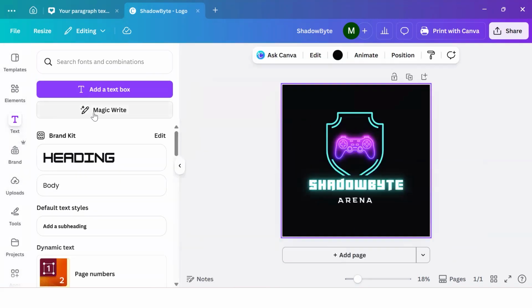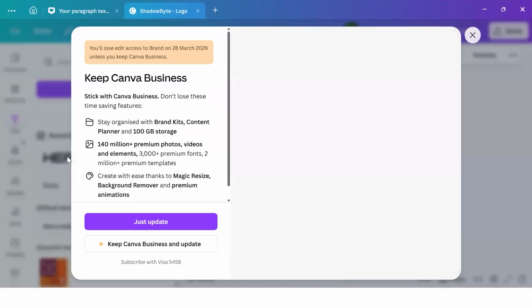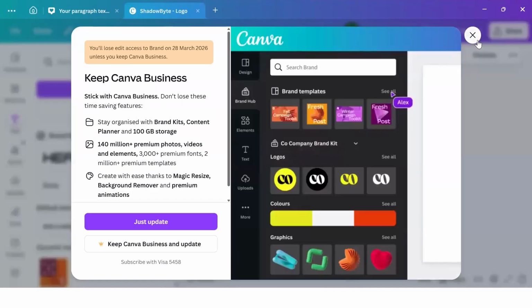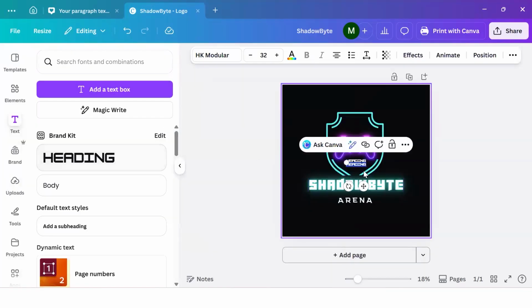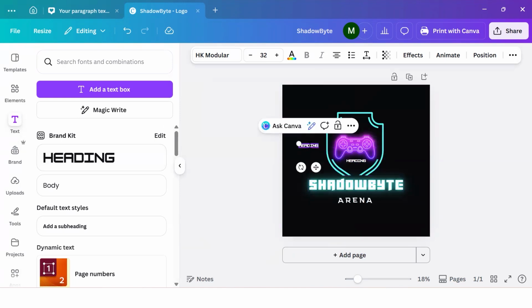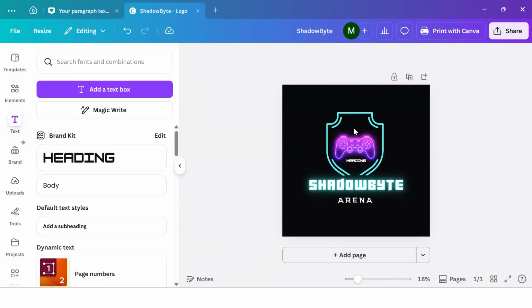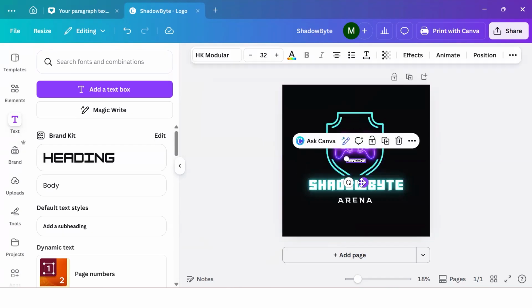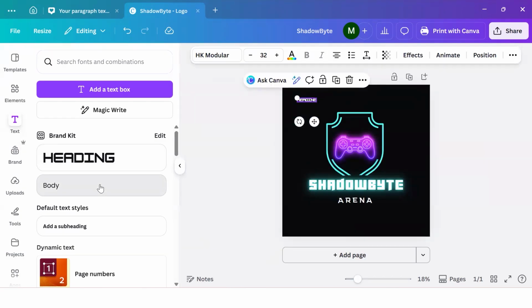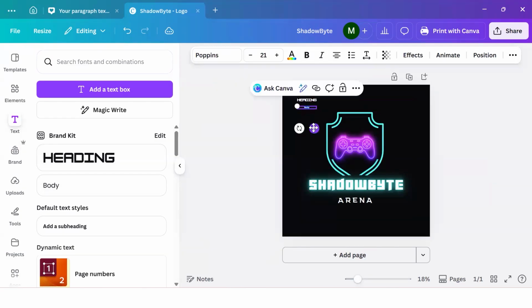So right, I'm going to add, you can directly select heading. I've already selected it. I need to delete one of these and simply click on delete. So heading, and this is my body. Of course, everything appears very tiny.